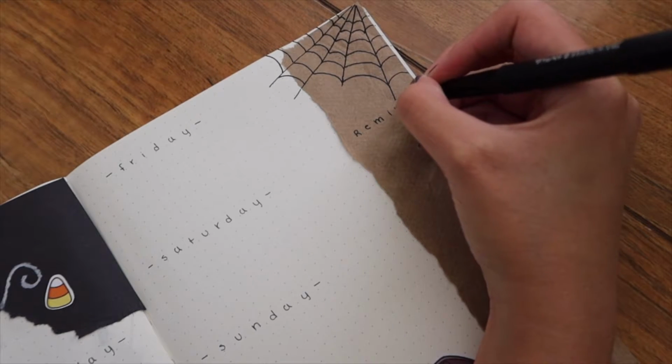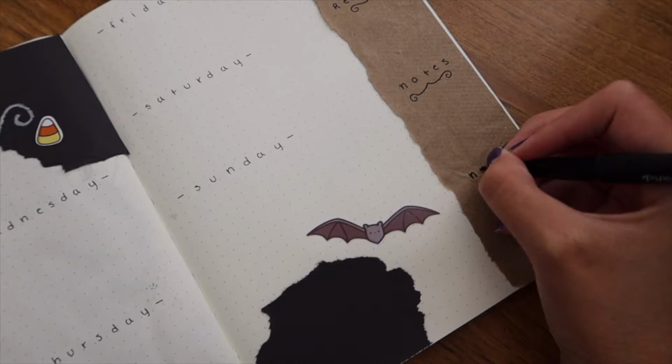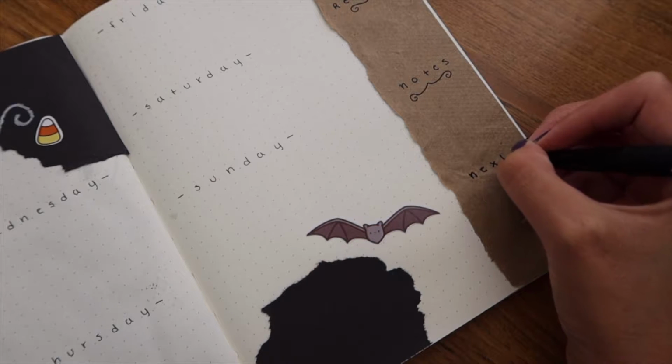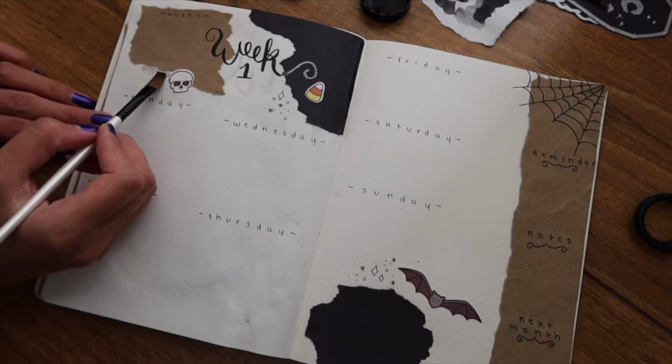And so here I'm also adding some spider webs in the corner. If I see that a page looks plain, I try to find a way to fill it up and make it look a little bit more balanced, so that way the two pages look like they have an equal amount of stuff on them.